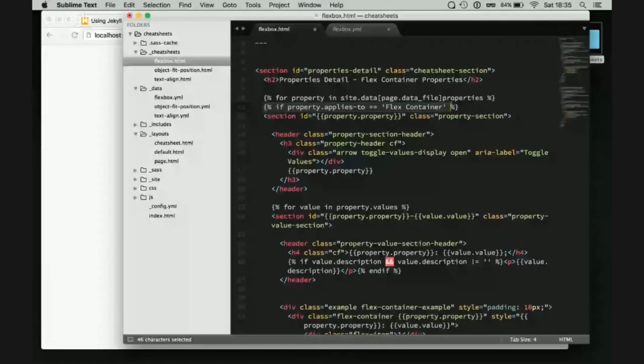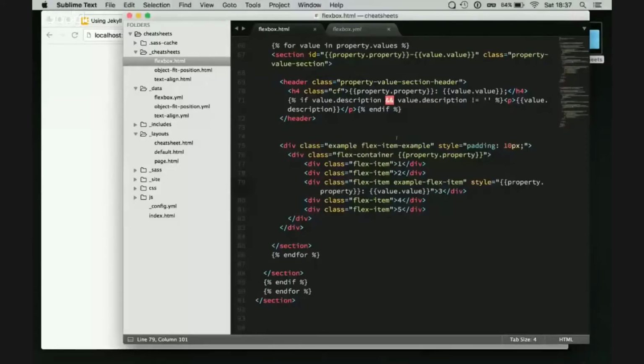So in this place here, I'm going to have a slightly different demonstration file. I'm still looping, but for this section, I've decided that only the flex container properties are going to be here. So I just did a simple if statement: if it applies to the flex container, then we can have this. And we're looping through the values again, similar to the rest, and then we have this example.